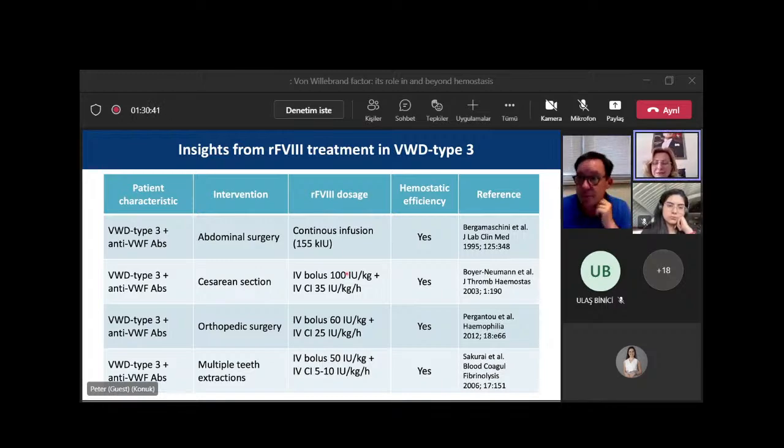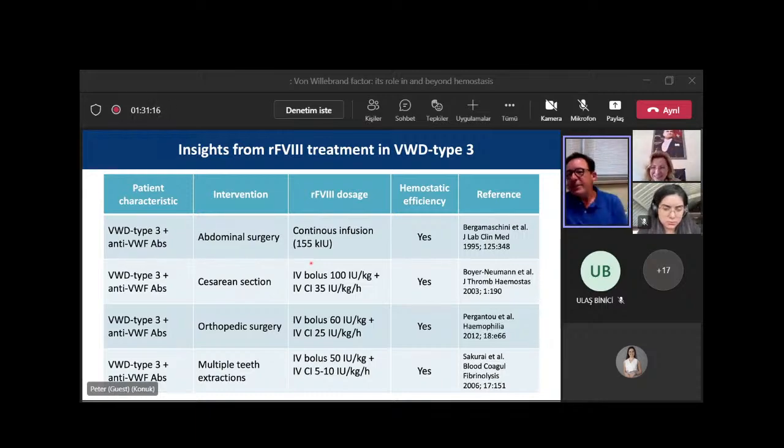But as far as I know, the factor VIII and von Willebrand factor serve in different parts of the hemostasis. Like for the primary hemostasis, we need to have functional von Willebrand. For the coagulation, we need to have functional factor VIII. Yeah, completely correct. But like giving higher amounts or treating the von Willebrand patients with factor VIII, how will that maintain the primary hemostasis? Yeah, that remains still an issue.